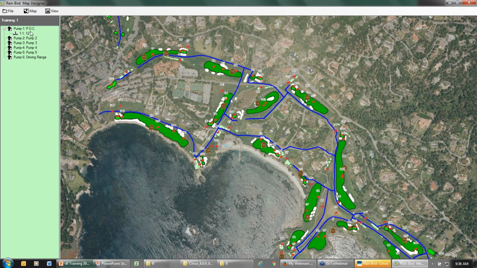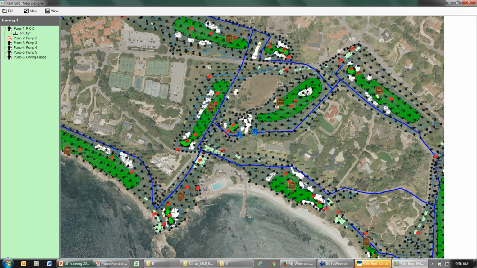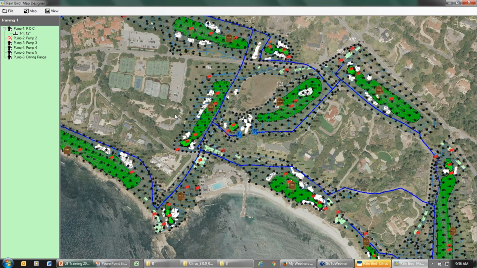So if I want to put pump number 1 at this location, I simply press the left mouse button on pump 1 and hold it down and drag it and drop it wherever the tip of my pointer is. And if I want to move pump number 2 and place it on the map, I left click, hold my mouse button down, and place it on the map. That's how simple it is to place the irrigation entities on the map in version 8.